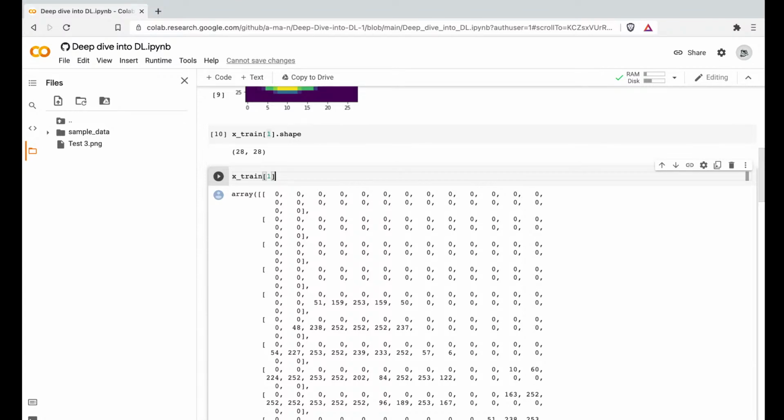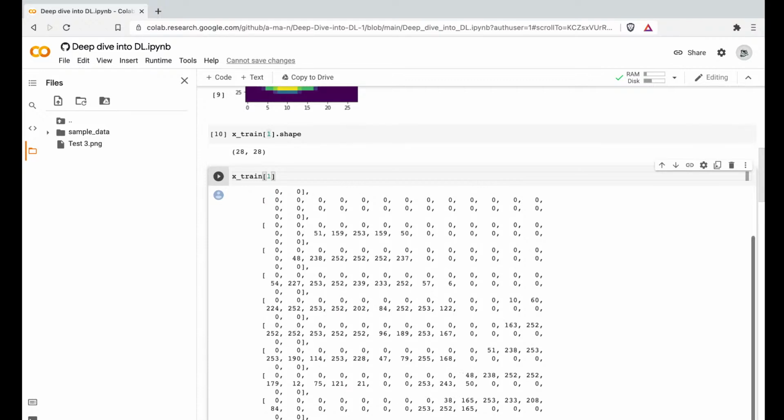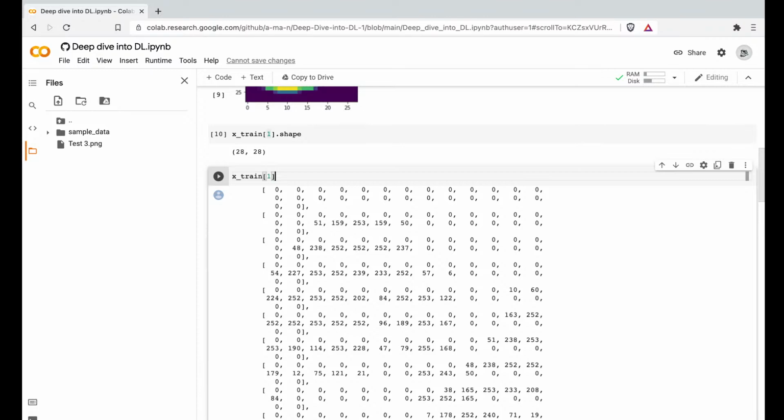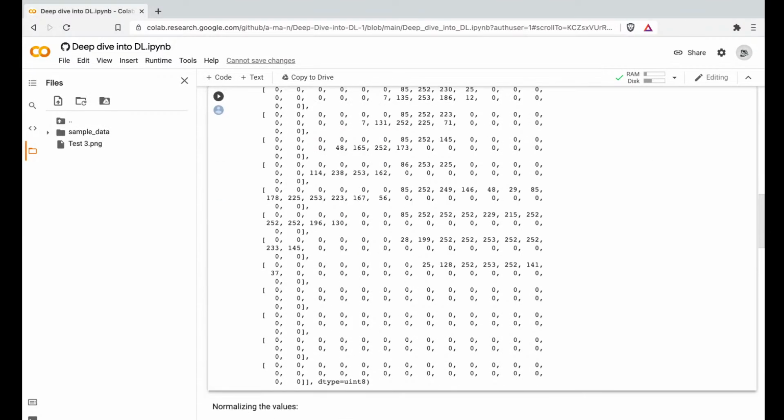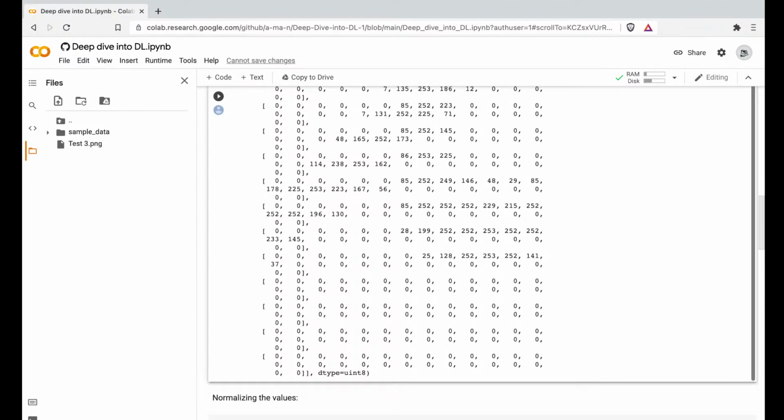So what we're looking at here is nothing but a 2D NumPy array which will have values between 0 to 255, as I told you earlier, because the values of the pixels are stored between 0 and 255. Here we store the values of NumPy arrays like this. You might see these two brackets here, which indicate that one array ends here, and these are all two-dimensional arrays. This is 28 into 28.